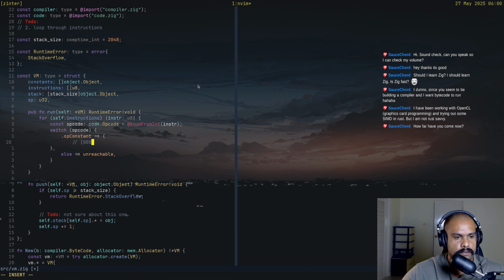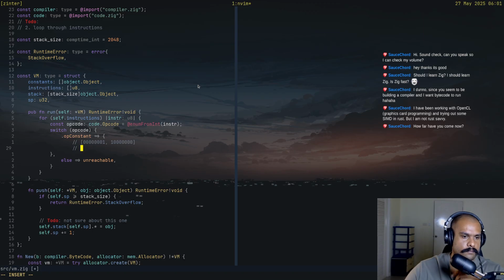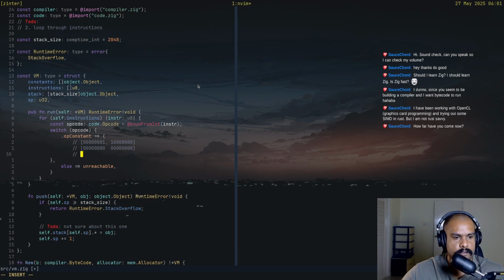Let's say it's 0, 0, 0, 1, and then the bits 1 through 8, and then another byte of bits. So I'll have a 16-bit number made of two 8-bit halves. That'll be 1.